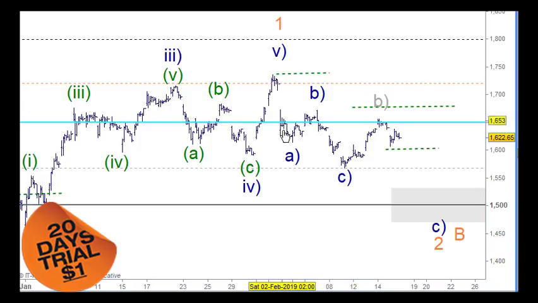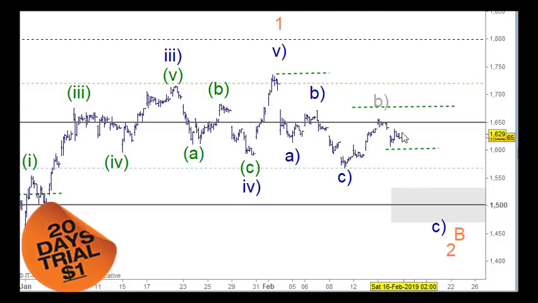But we do have this little A wave here, a B wave here, and C wave here. So it's possible that we're already in this space here at the moment. What I don't have in this little move up through here is 5 waves in that little structure just yet. I only have like 3 waves up here. So if we're going to go long, we want the 1650 as the support.